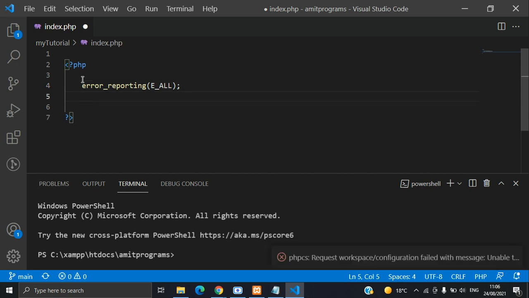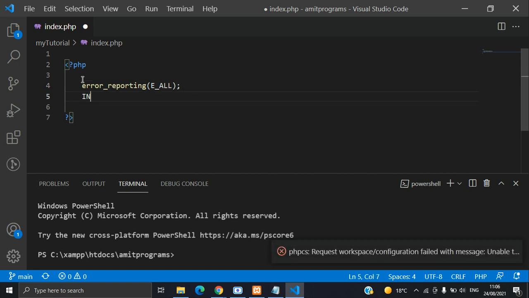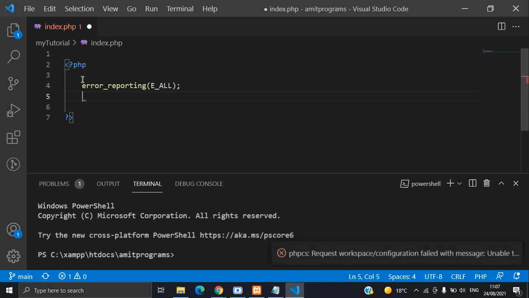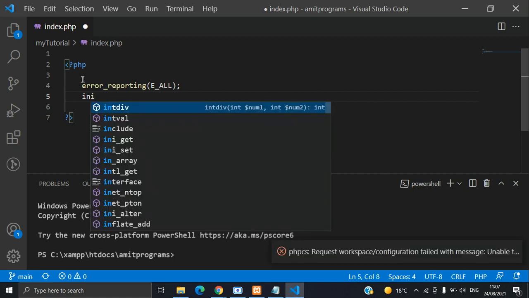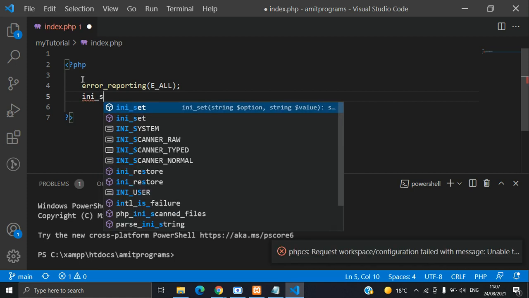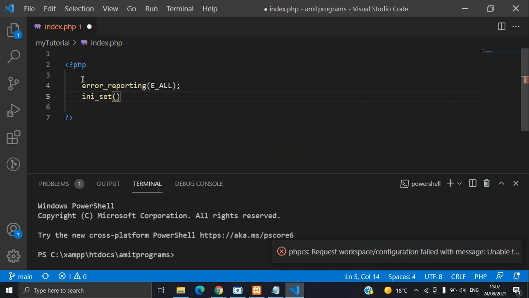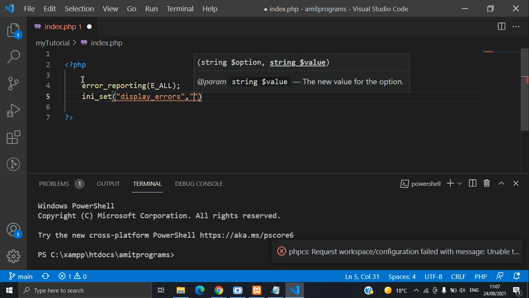Secondly, we must set ini_set, so we are setting display_errors to 1.